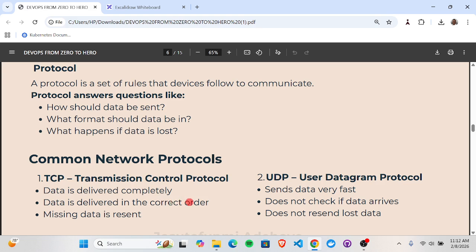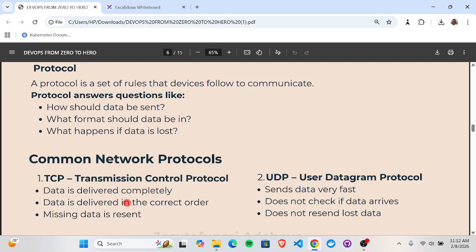Sorry, I make mistakes every time, apologies. And also, they make sure that missing data is resent. If there is any data missing, it will resend it.